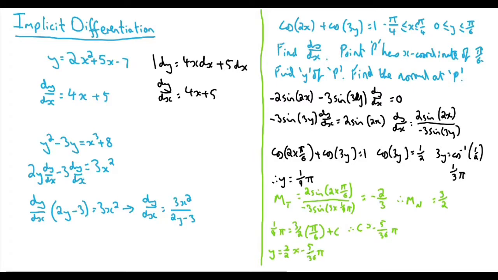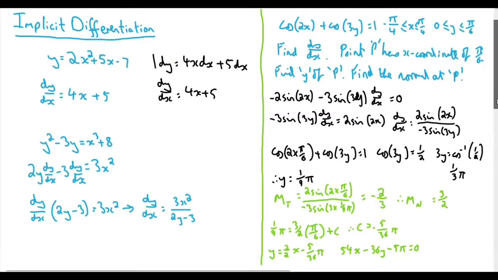However, because we're probably going to want them in integers in case it did ask, we can also just times up by 36 here, and maybe even also bring everything on the same side. So 3 over 2 times 36 is going to end up with 54x, then we're going to minus 36y, and then this is still minus 5 pi here, equaling 0. Okay. If we're good with that, we can see what we've done and we're happy with it.